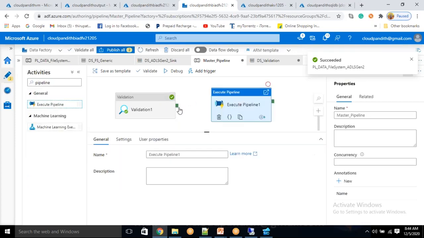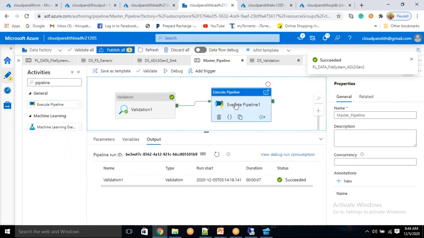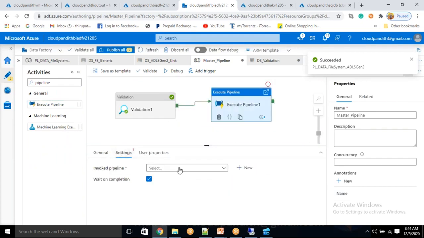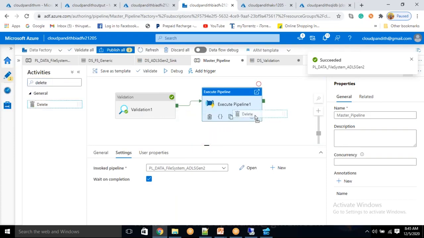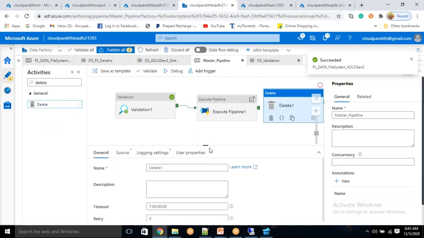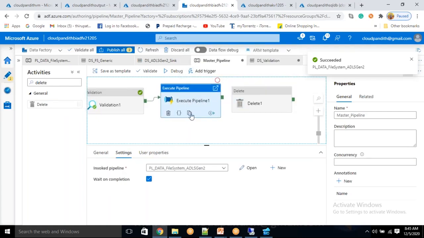You need to use the Execute Pipeline activity. Whenever I see the success file, then I need to run my pipeline. Those are my pipelines I want to run. Next, once I run it, I need to use the delete activity. You understood why I need to use the delete activity? Can you tell me? Because the client has placed a success file for today's run. You have seen that success file and you are rerunning the pipeline, and you will get the new data into your destination.